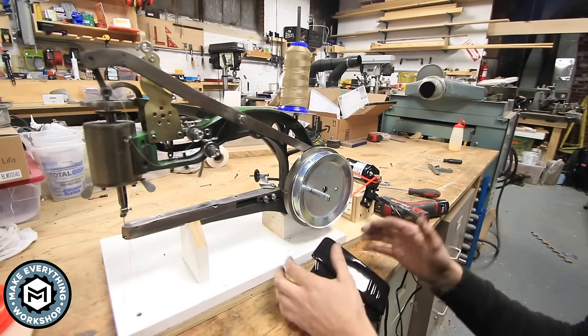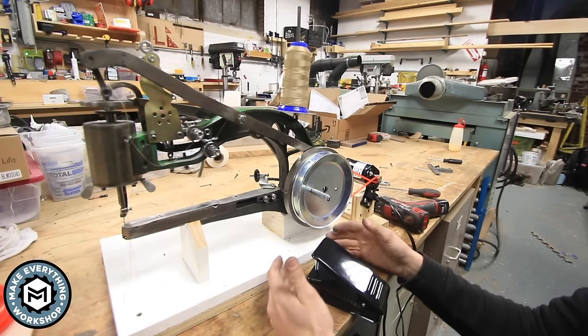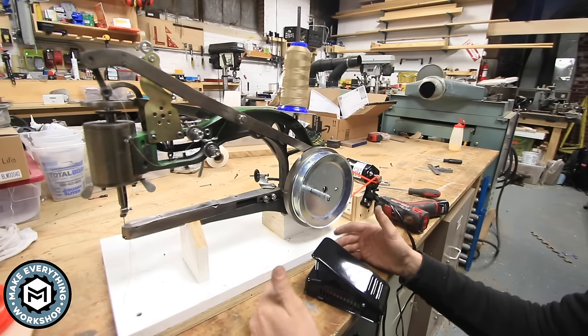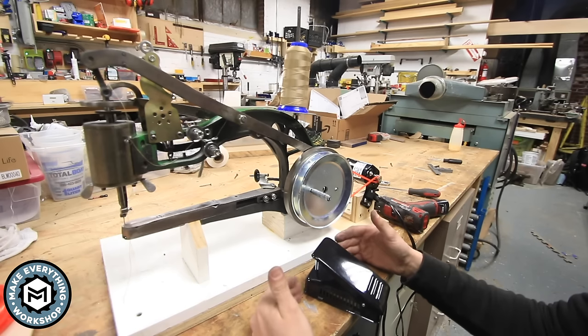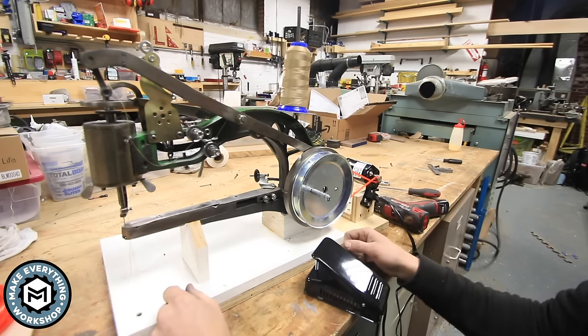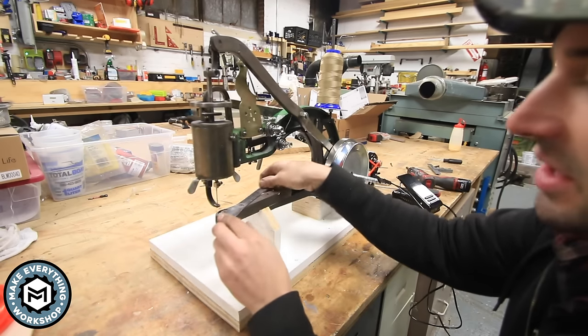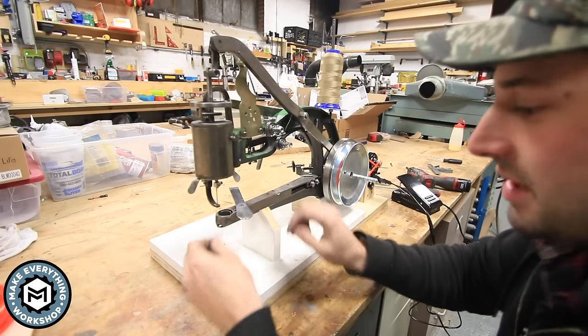So you can see it's a little violent of an action. That being said, it's still very slow in comparison to what a commercial fabric stitching machine would run. So let's get it threaded up and let's try and run some material through it and see how we do. My favorite part of this is that the machine is still able to run manually.